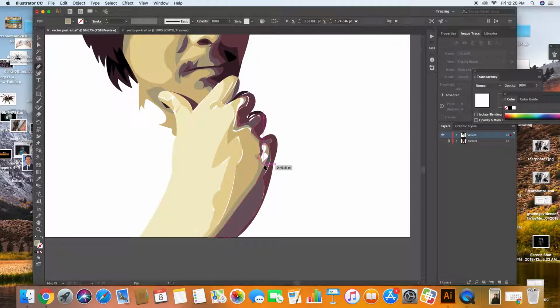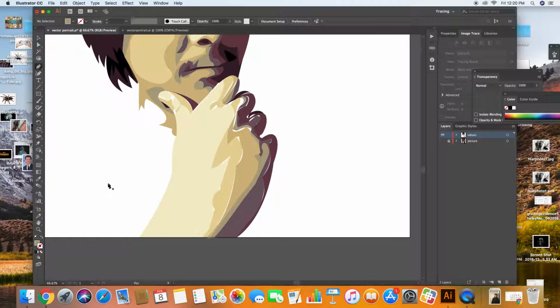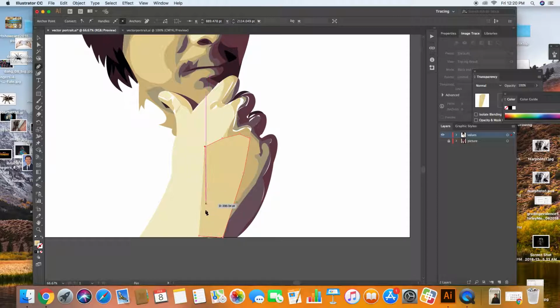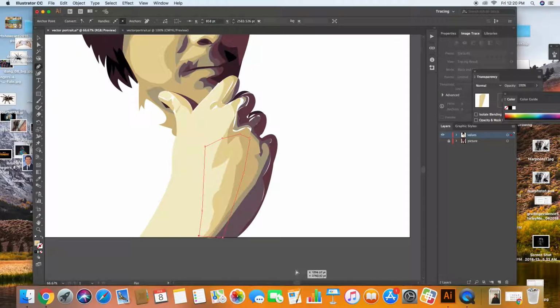So again, I'm going to use the same value here, just fill in that part. And you can also do this with right-click, Arrange, Send to Back. This is a real quick way to fill in those spaces because these are little details that aren't that big of a deal, but it'll make it look cleaner if you fill them out. So this one I can do a really big shape here. But basically what's happening is the shape is moving into the very, very back of the picture. That's an easy quick fix you can do to fill in those spaces.